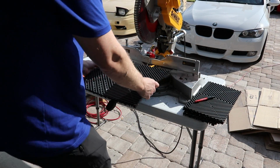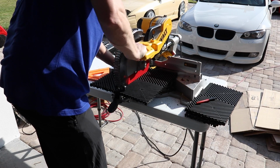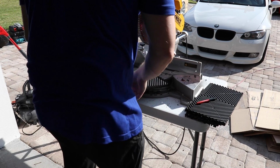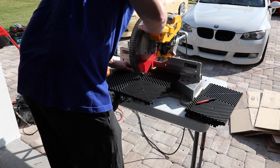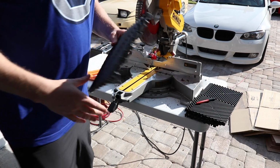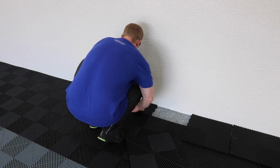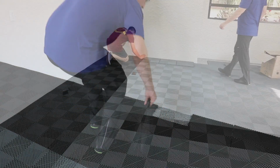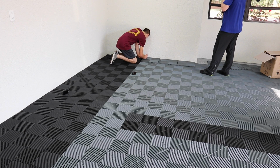This is pretty simple. You draw the line, hold the miter saw, you know, these tiles. The tiles are a little long, so it doesn't completely cut it, so I just have to flip it over and finish the cut. And then just put it in place. So Adam's drawing the lines on all these. I'm making a little bit of a line with it so you can see which direction it cut to.